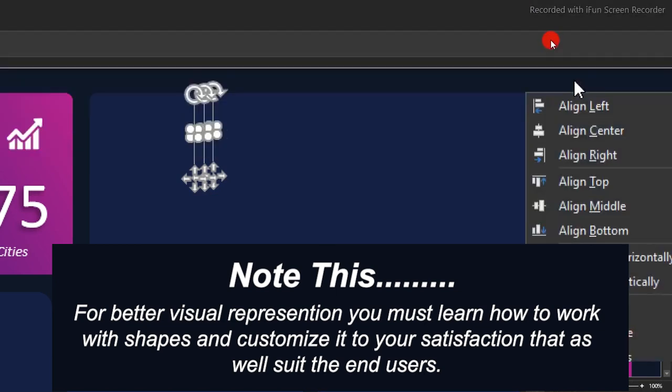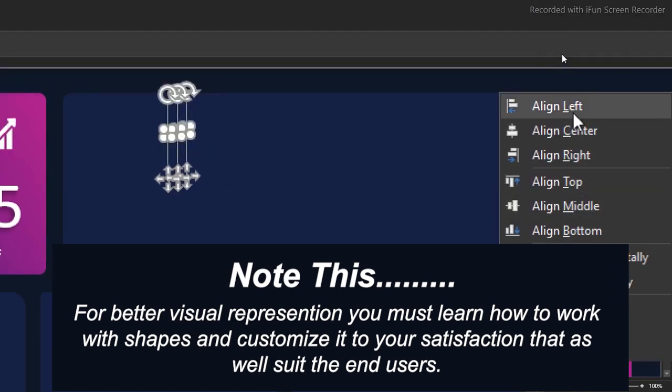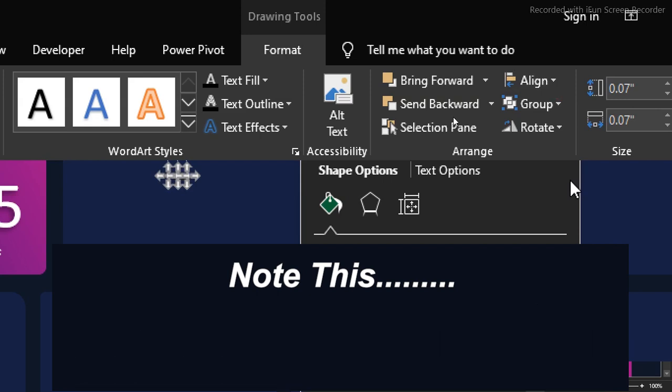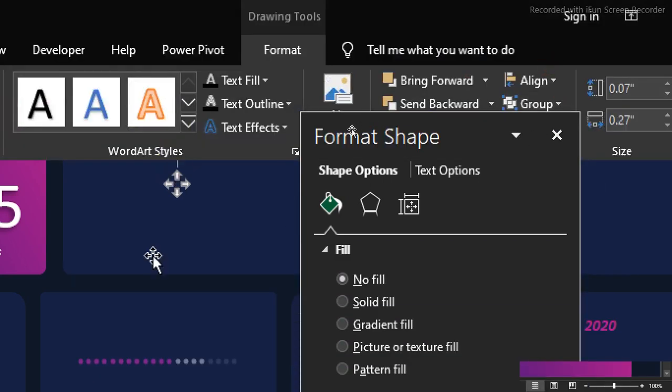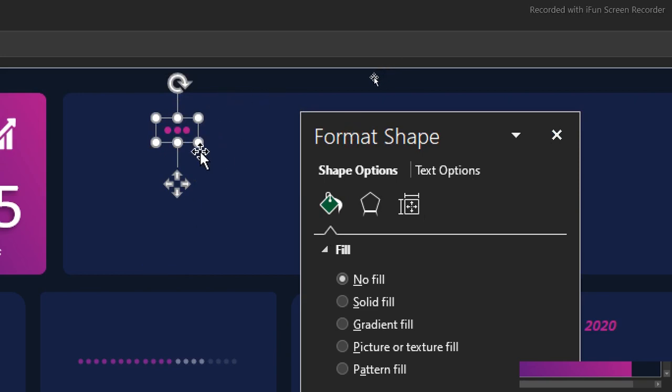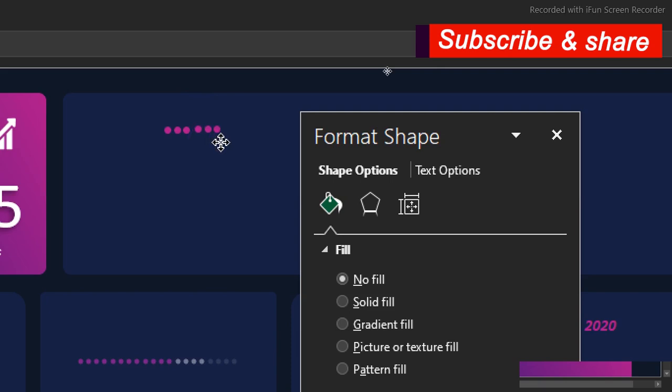So now I'm going to go to Align and make sure I align them to the top level. After we have done this alignment, I'm just going to go ahead and say Group. I'm going to have it grouped. So I have it grouped, I have something like this, and I can go ahead and make it duplicated. I'm going to have it duplicated and place it this way.